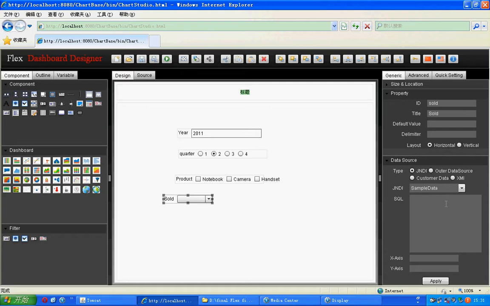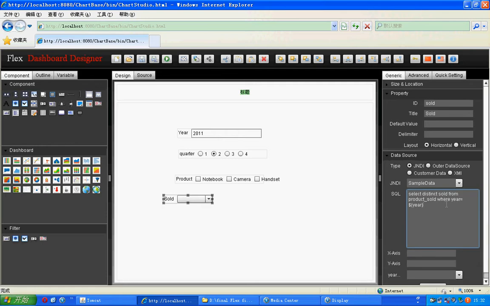The JNDI simulator is the same as before. And input: select distinct sold from product where year equals the variable value. Okay, and we add a quarter variable value.